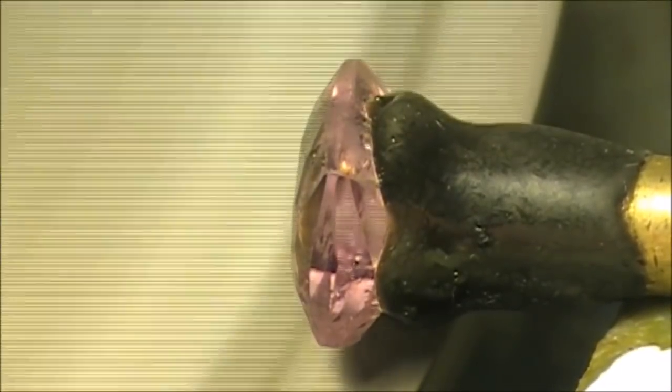You know, when you touch up a stone, you got to make sure that whatever you do on the left, you do on the right, usually. Especially if you work on the girdle, and what you do on the top, you do at the bottom too. So we're gonna touch this up all around.